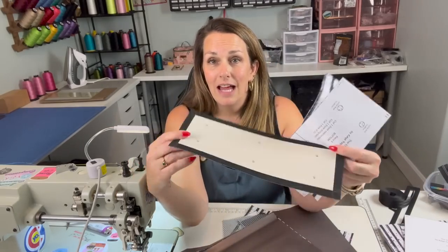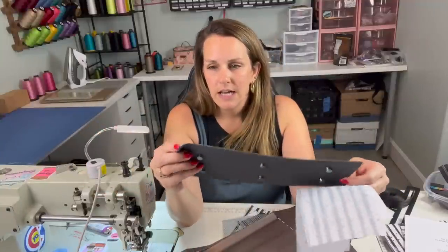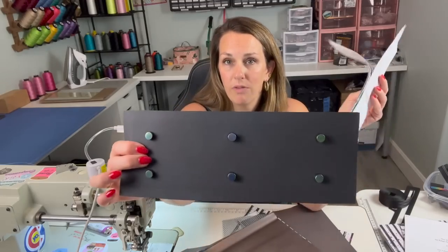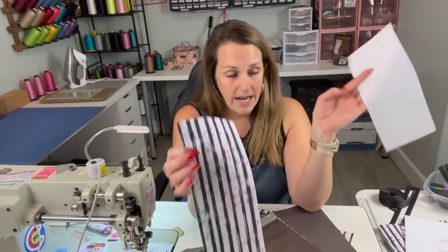My base, I have my exterior, and I did already put my purse feet on. They're just screw-on purse feet. I did two layers of Decaville Heavy. She suggests two layers of Peltex. Again, I'm just using Heavy instead of Peltex, so I did do the two layers fused on there with my purse feet. And then my lining.